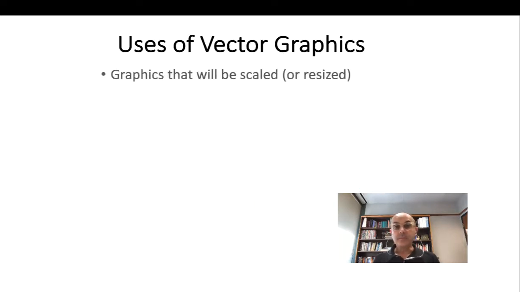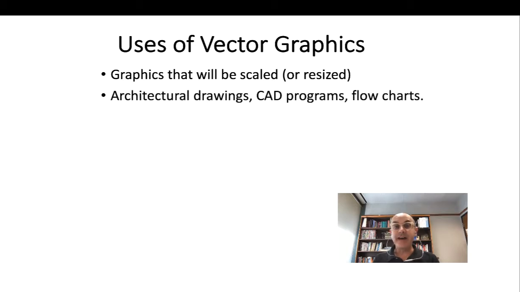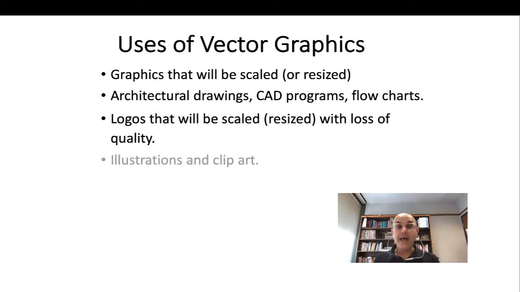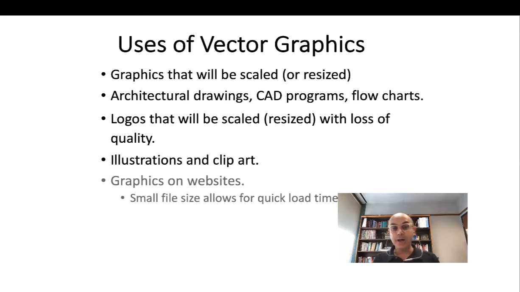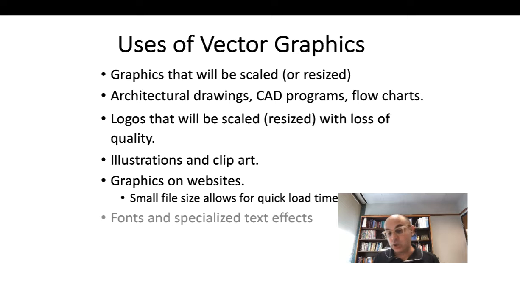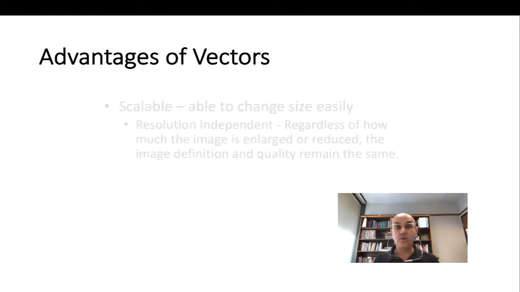So the ability of vector is the ability of scale, ability for logos, ability for clip arts, and graphics on websites. It is a small file that allows a quick load time, which is quite an issue that used to be in the past. Fonts are usually also used in vector in order for us to do that.